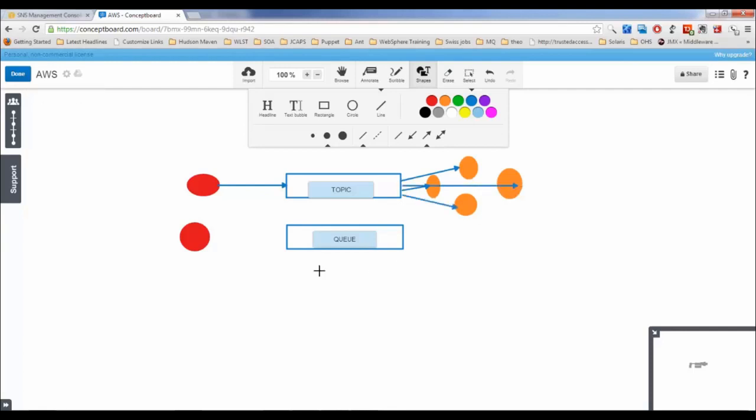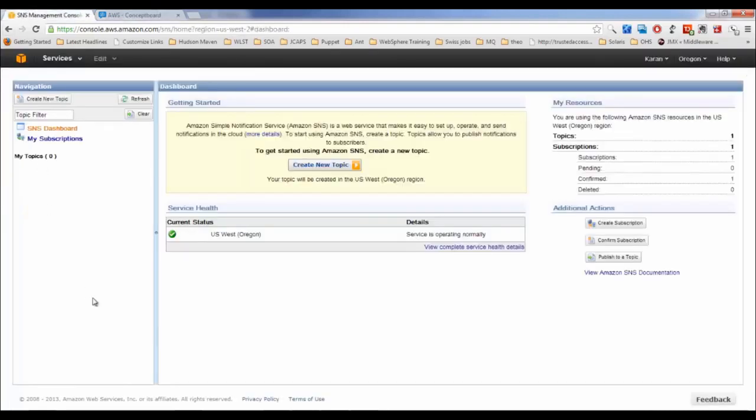But in the case of a queue, the publisher puts a message in the queue, but at the receiving end there will be only one subscriber. The message that was published by this publisher and put into the queue will be received by only one subscriber. So this is the main difference between topic and queue. If you want to send out bulk notifications, meaning notifications sent out to multiple users, then we always use a topic. And this is the same concept which has been used by Amazon Simple Notification Service.